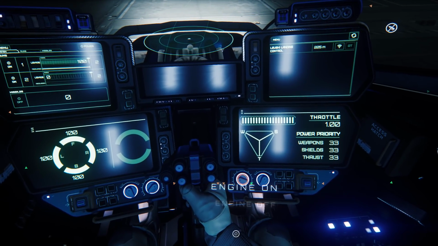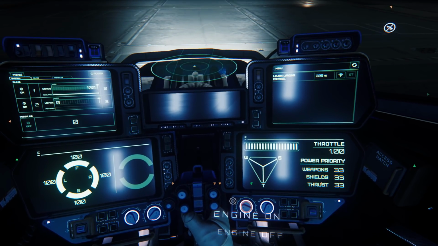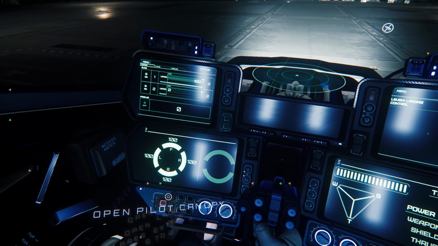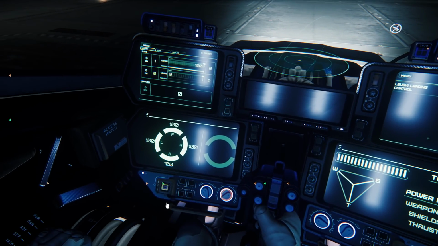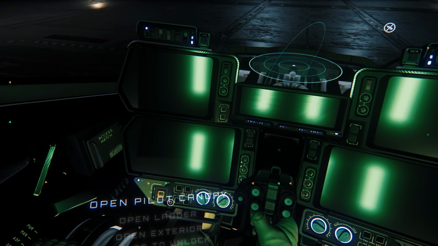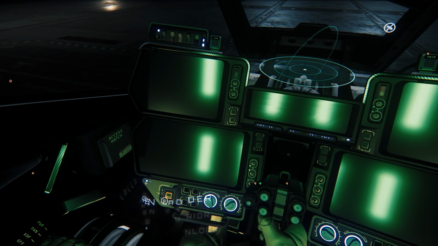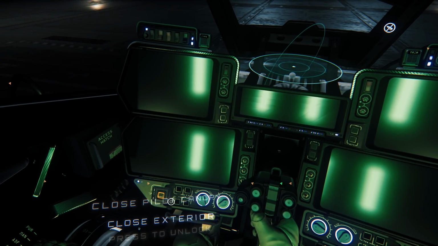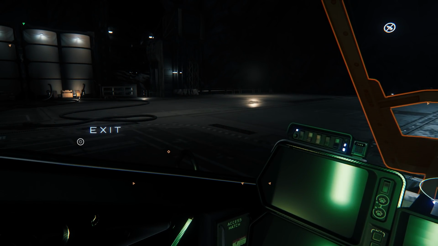Alright, so where's the engines? Engine off. I don't want to eject. There we go. Engine. Right to the eject, right to the ceiling. Alright. Let's just do this step by step. And let's just exit.